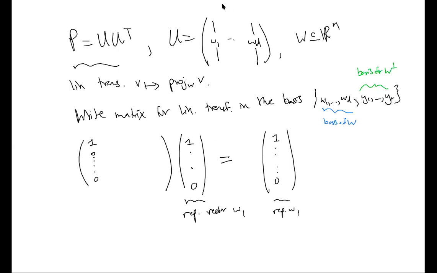Right, and now let's probe it again. Let's do some other vectors. Let's plug in our second basis vector, 0, 1, 0, 0. This represents the vector W2, right? And this is the projection of W2 onto W, so we should just get W2 back. This represents W2. So we should get 0, 1, 0, 0 as our second column, right? And we keep doing this. We're going to get a D by D identity matrix here.